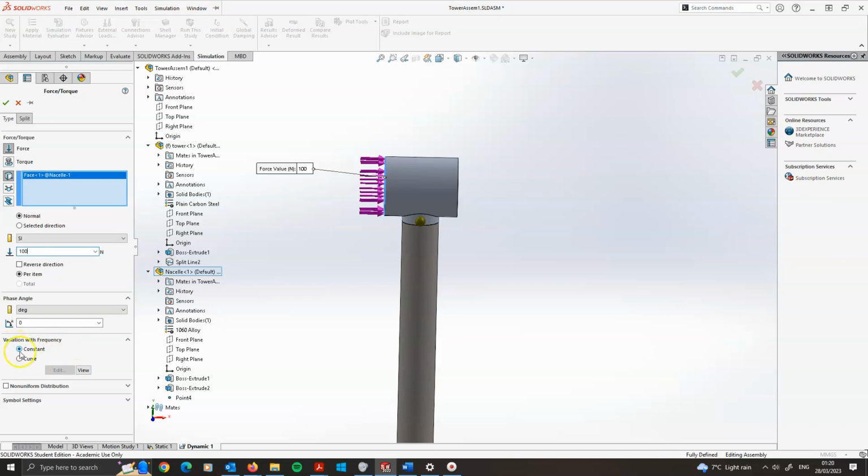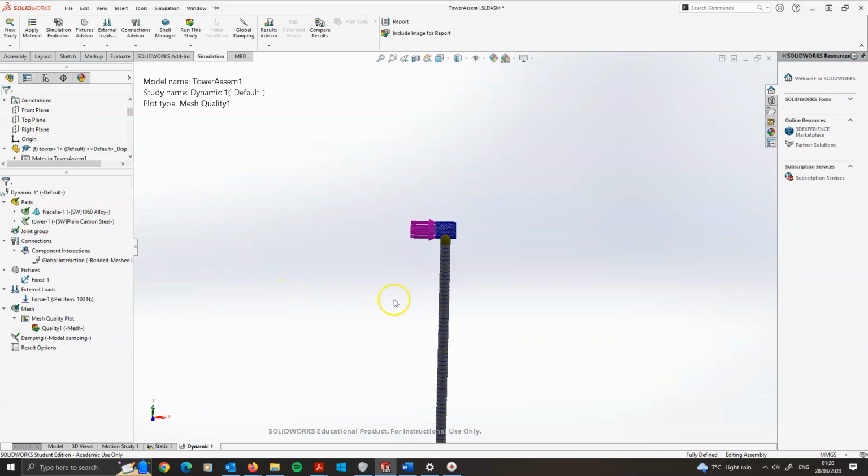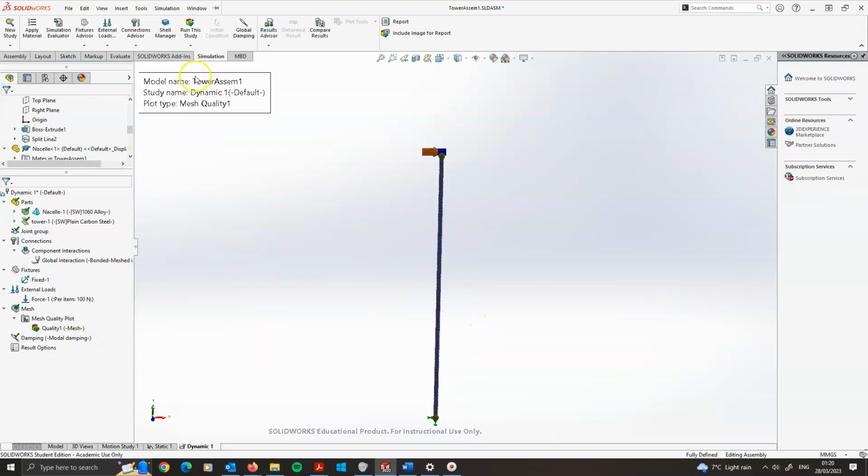If we set this as constant here, you'll have a constant amplitude sinusoidally varying force, which is what we want in this case. Okay, and that is the study set up and ready to go. When I click run here, it's going to run through a certain number of studies, one after the other. It'll be something in the region of 80, maybe a little bit more than 80. So I may pause the recording as that runs, but we'll start it off and see what it looks like.